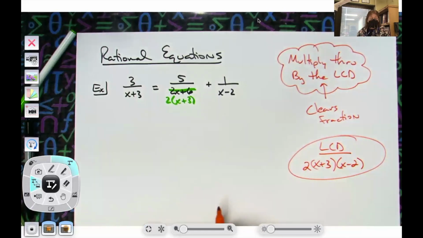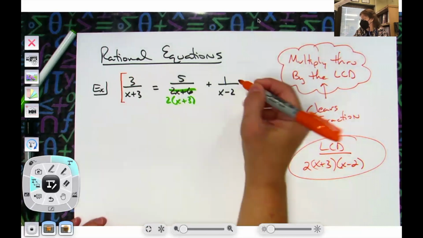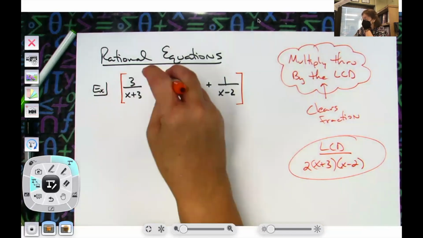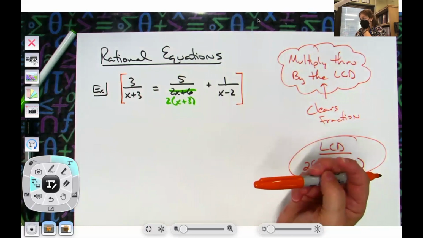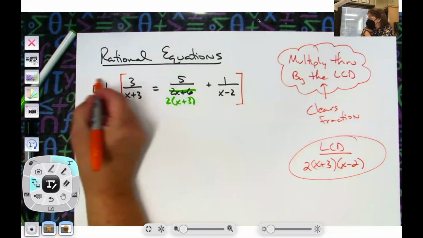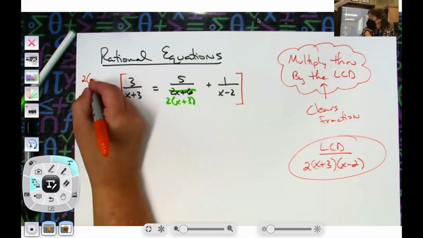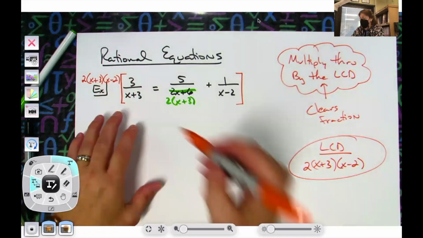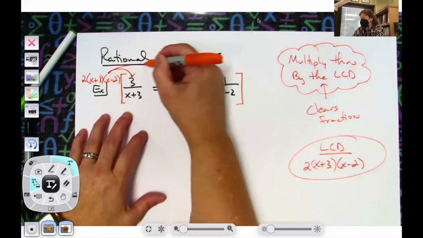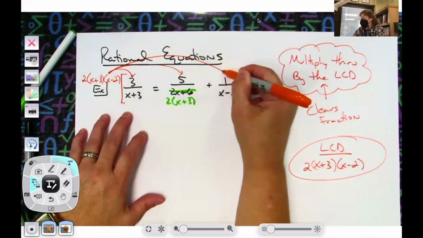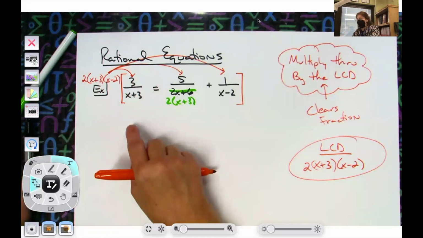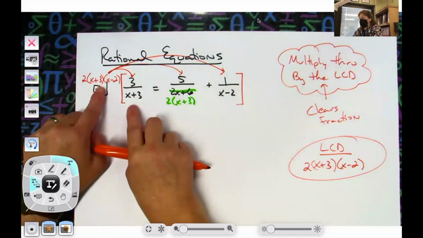Okay. Now, we want to clear these fractions. So I'm going to take this, and I write it one time. A lot of teachers will take this least common denominator and write it next to each individual fraction. To me, I think that clutters the problem up. I write it once, and I'm going to start it all the way over here because I'm running out of room. So let's do 2, and then the x plus the 3, and then the x minus the 2. I'm going to multiply through by that least common denominator. We know distributive property works. So if I do that, I'm writing it once, less on the paper. I'm not cluttering things up. I did write it up high just like I did the other day in class, because this is really over 1, right?